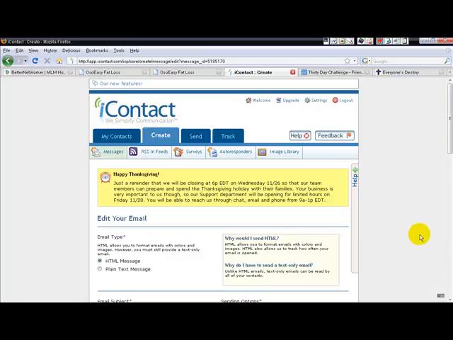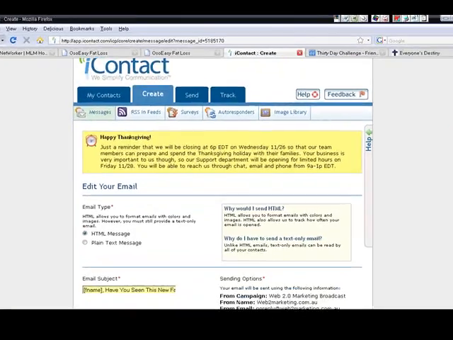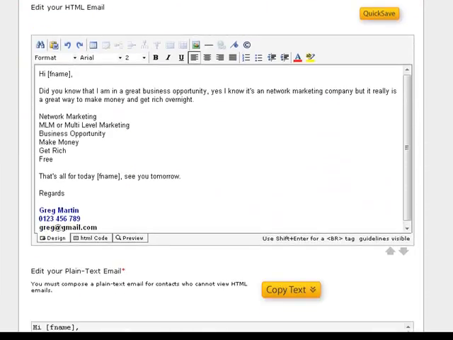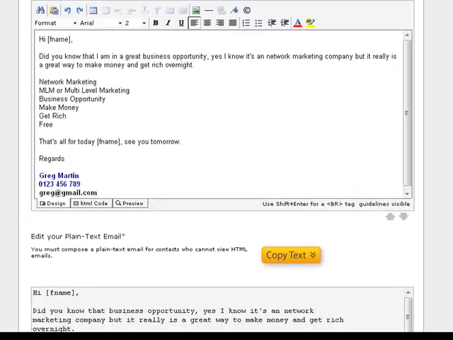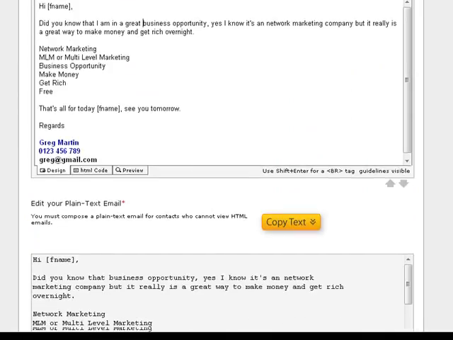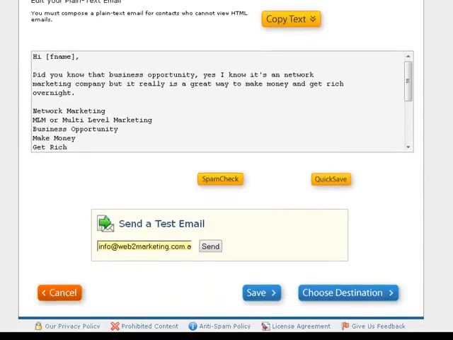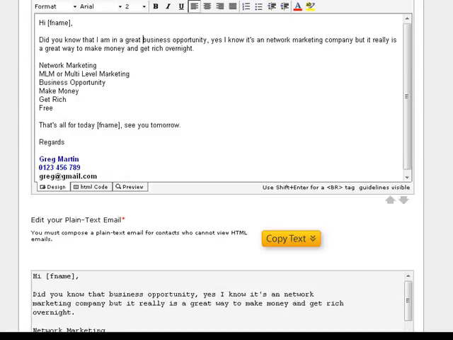Okay, so now what we're going to have a look at in this video is something that can potentially happen to your emails if you don't test your emails, and I mean the ones that you create and send to your list. What could potentially happen to your emails if you don't test them for spam? When you create these things, there are certain words or combinations of words that spam filters look for, and if they find them in your emails, it'll either delete the email or send it to a junk email folder, right?